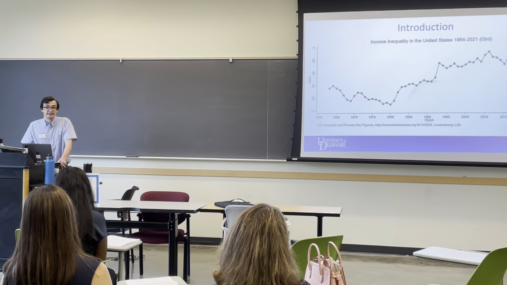So, to give some preliminary results on the data and go over where I collected it, I collected primarily from the OECD, the Organization for Economic Cooperation and Development, and the Luxembourg Income Study. From the Luxembourg Income Study, I got disposable income Gini, market Gini, overall poverty rates, and child poverty rates. And from the OECD, I got inflation, education, trade openness, which is just imports plus exports as a percentage of GDP, and level of social spending, which is public plus private social spending as a percentage of GDP. And lastly, I had country classification, which I did by looking at how different authors in the comparative literature classified countries and going with what the consensus largely was.